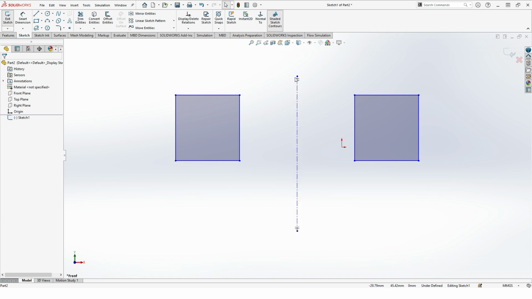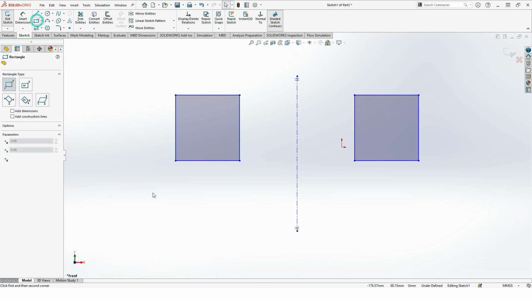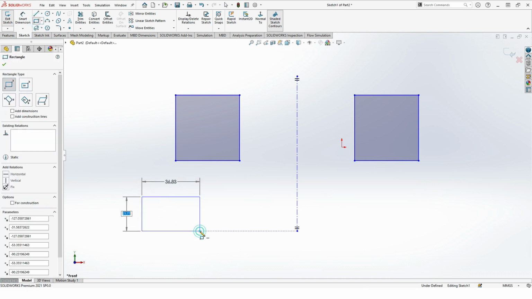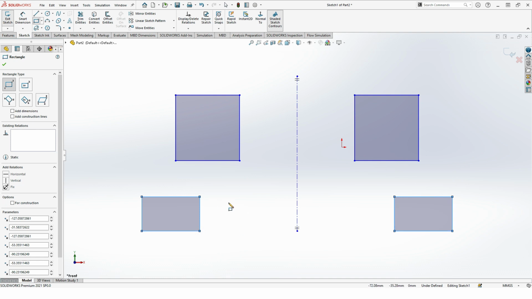Now you will see a symbol is created, a parallel symbol. At the same time, the mirror will be created on the opposite side of the line I have selected. According to that line, the mirror will be created.